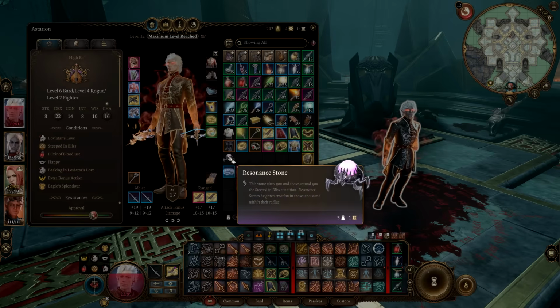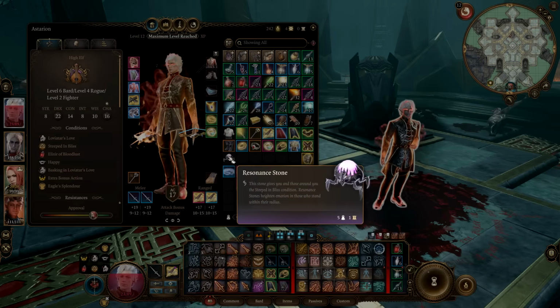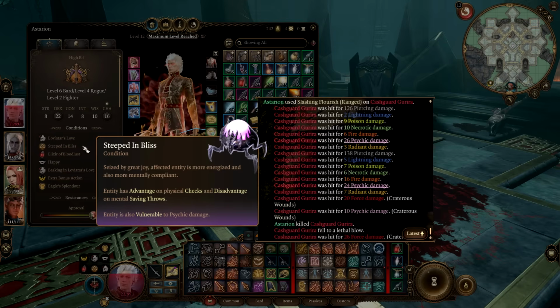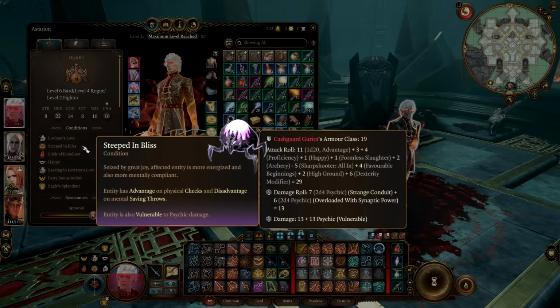By the end of the second act, Resonant Stone can be taken with you to provide another aura that makes nearby creatures vulnerable to psychic damage, doubling the extra damage from Strange Conduit Ring and Psionic Overload. Given how few enemies are capable of doing psychic attacks, this aura helps you way more than it hurts.